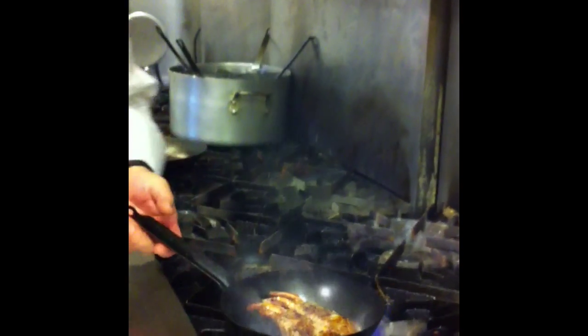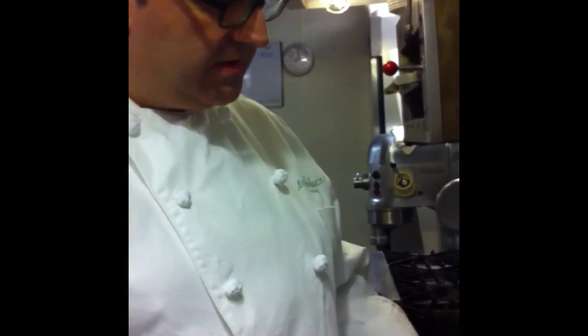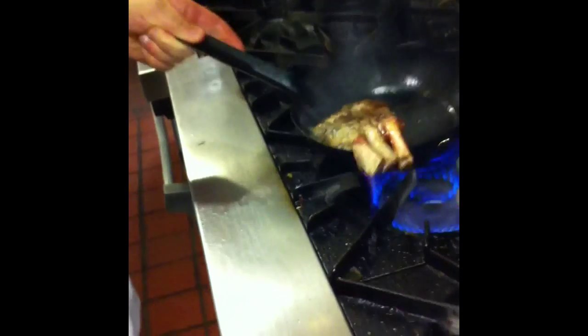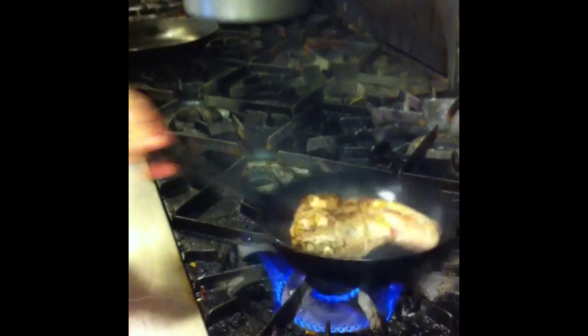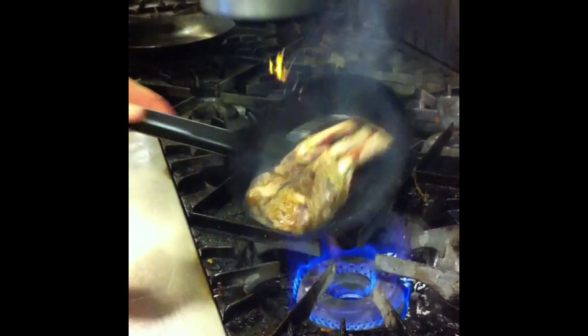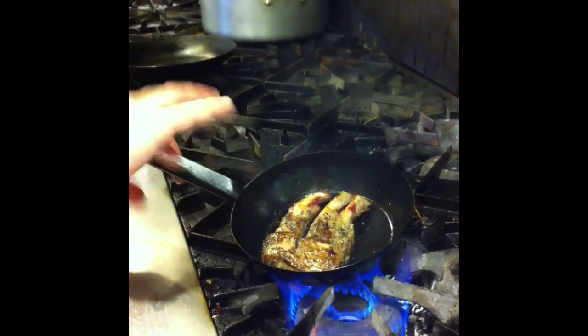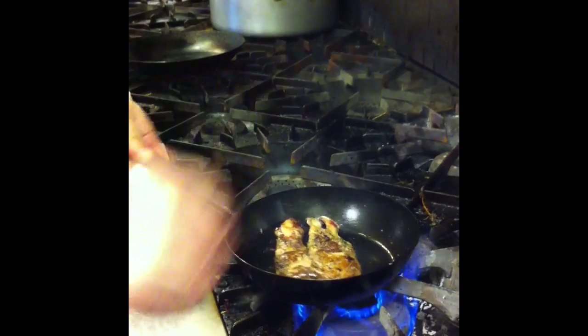This is grapeseed oil mixed with just a touch of olive oil so that it has a much higher smoke point. Once that little bit of oil is in there, shake it around the pan and try to get a little bit of fire right in there. Some of that roasted outdoor flavor. And now when the fire gets into the pan, it'll actually take whatever juices are coming from the boar and make almost a glaze, kind of seal with that little bit of fat.